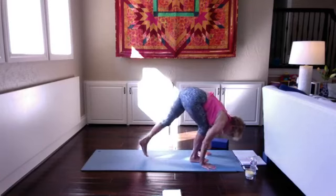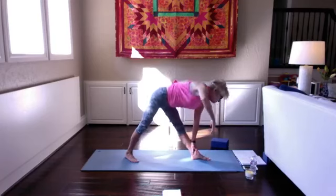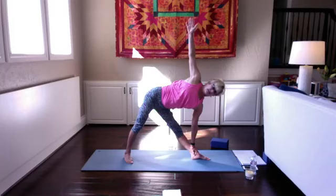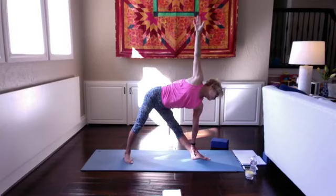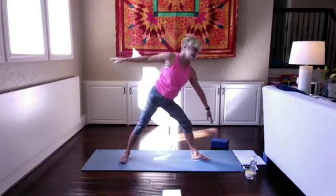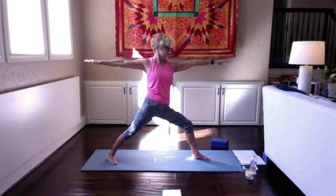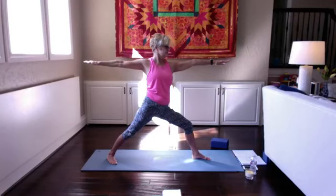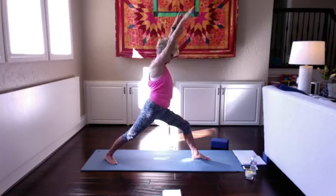And now place the hands down and we're gonna switch the legs. So the left foot comes up, the right foot angles back. Open into your triangle. Trikonasana to the other side. Inhale, rise to warrior two. Find steadiness and ease in the body, sthira and sukham. Now the back arm comes down and up, warrior one.